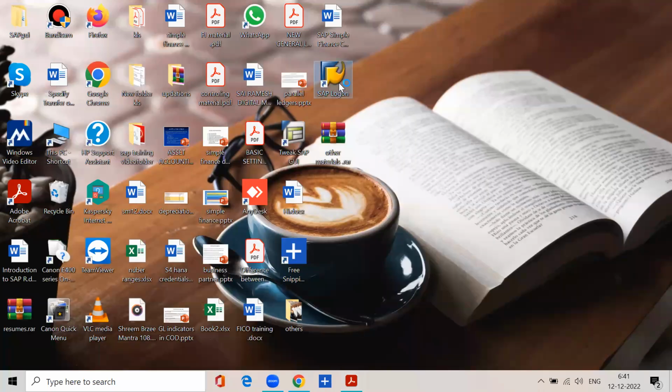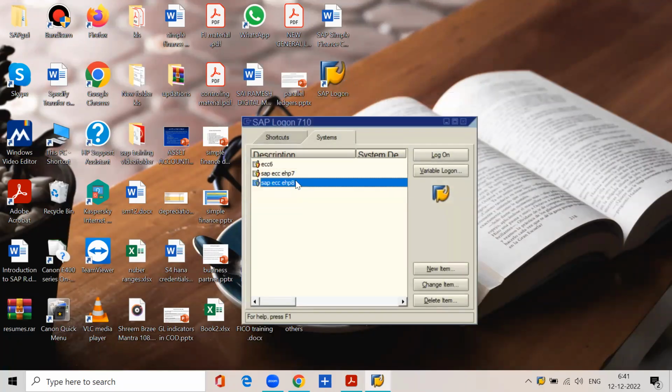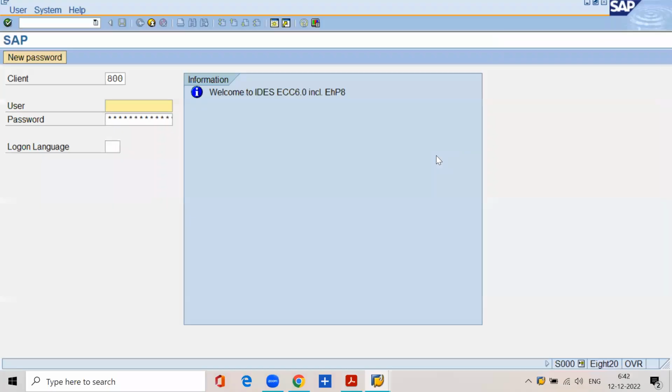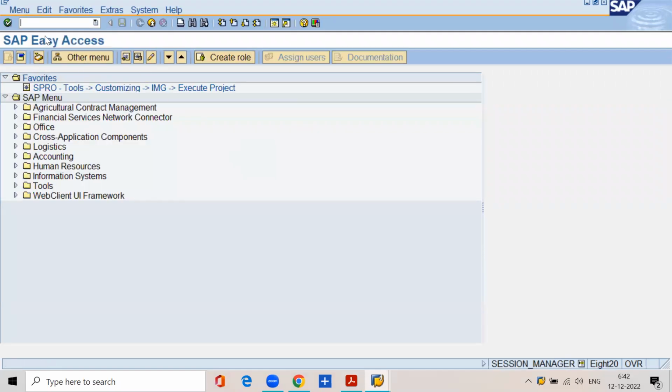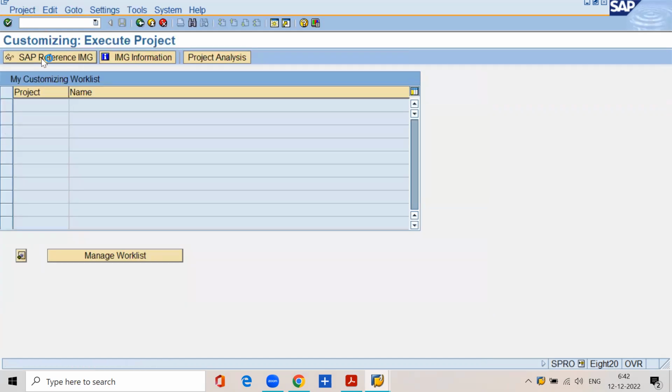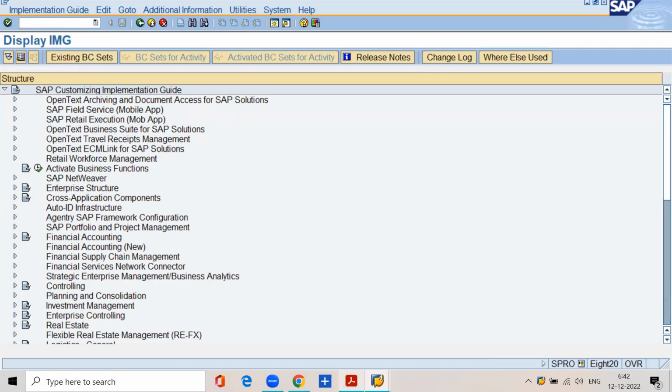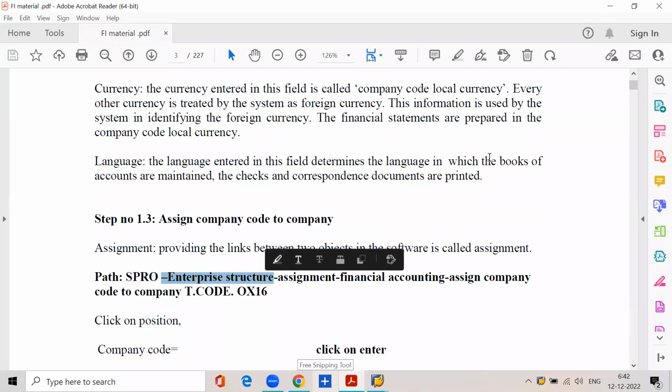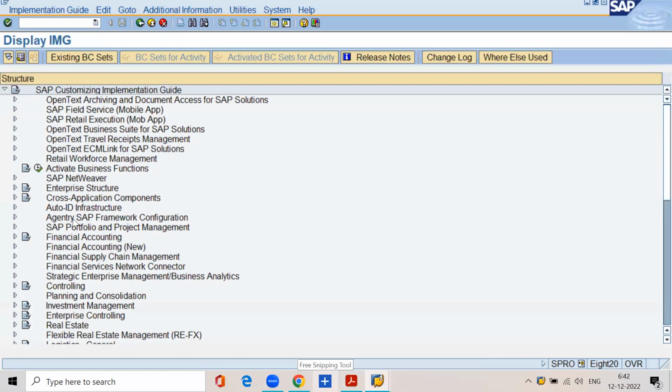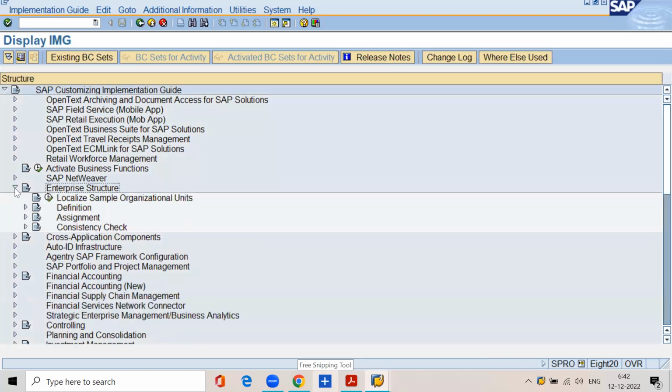So first, let us log into the system. SPRO, or you can enter /n SPRO. So after SPRO, enterprise structure is there. This is enterprise structure.